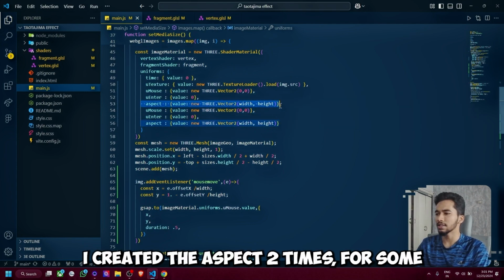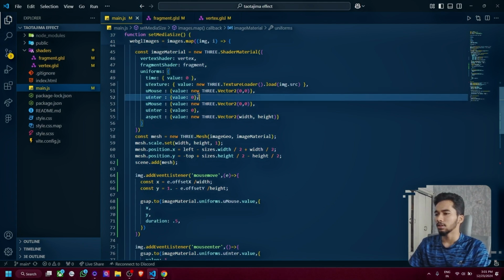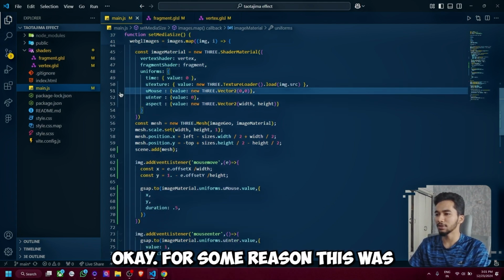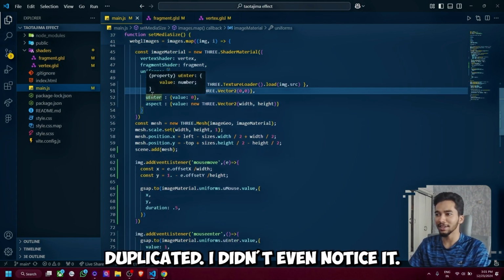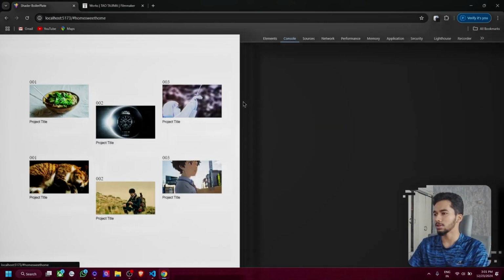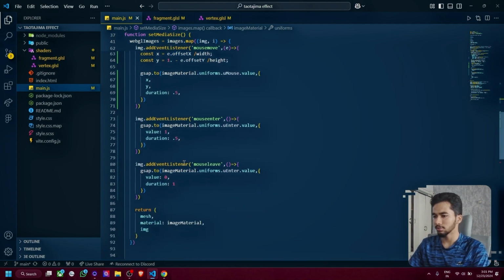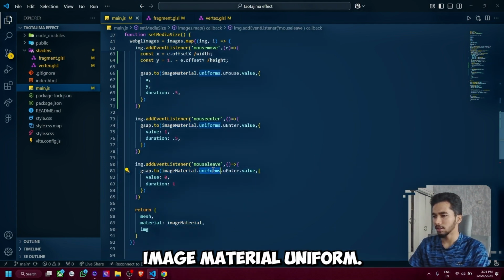I created the aspect 2 times. For some reason, I didn't see that. Okay. For some reason, this was duplicated. I didn't even notice it. So let's say, oops. And then what is the problem? Image material, uniform. Wait.